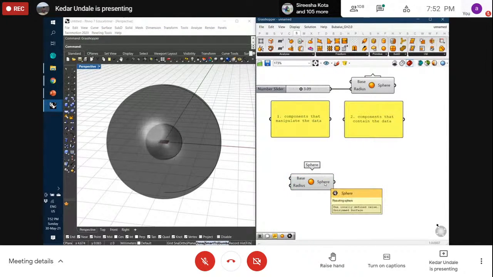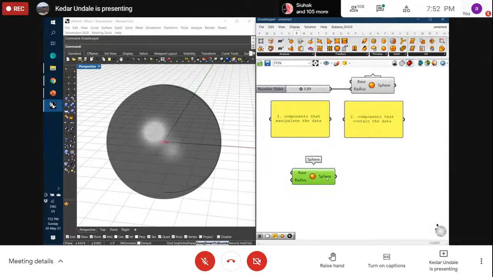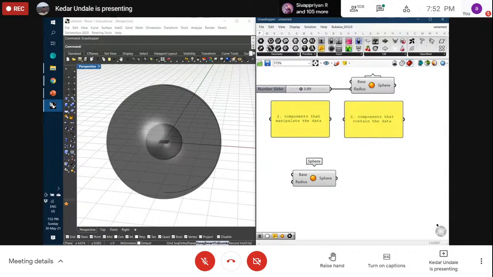Now logically I know this is a surface. But just to get that error, I'm going to do something silly. I'm going to go to params, geometry, point, and connect this sphere to the point. So it's automatically going to throw me an error. And here on the message balloon it says data conversion failed from surface to point.